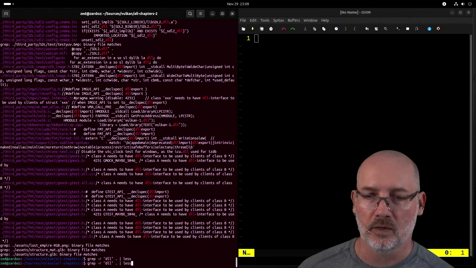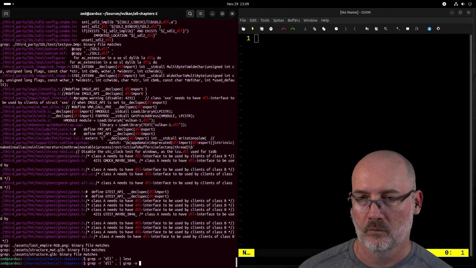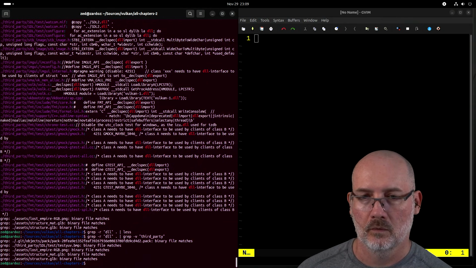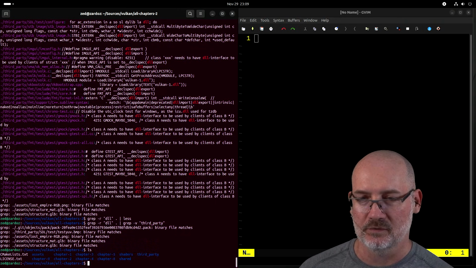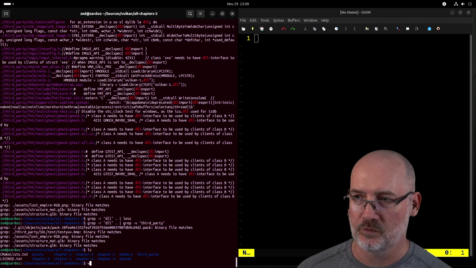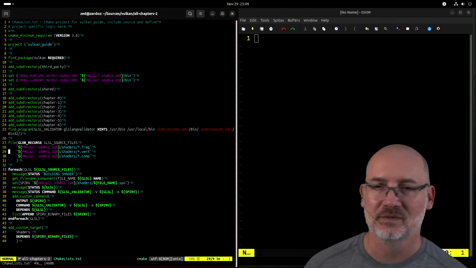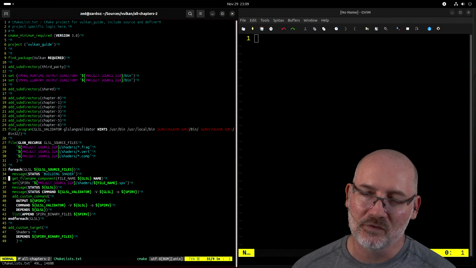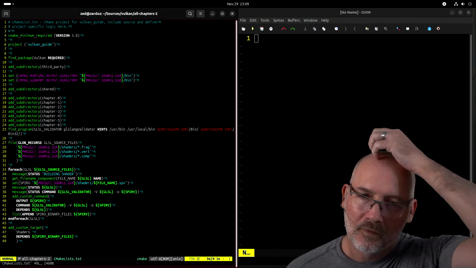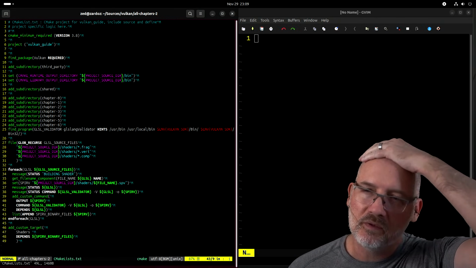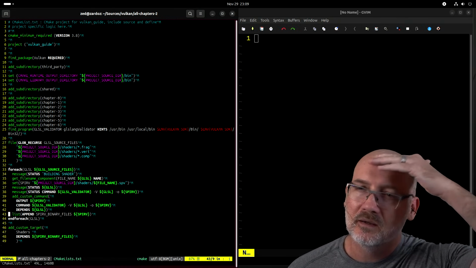Yeah, it's all third party. Nothing. Not one mention of a single library in this dude's CMake files. How the hell do you do that? How do you have no libraries mentioned? That's crazy. He's got some SPIR-V things. How is this even building?